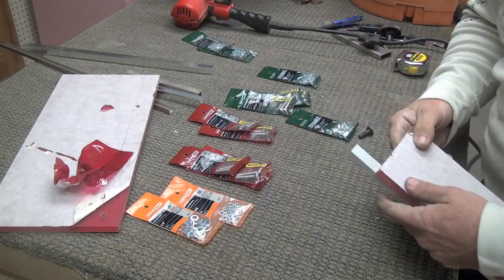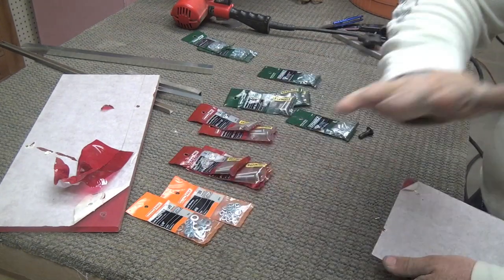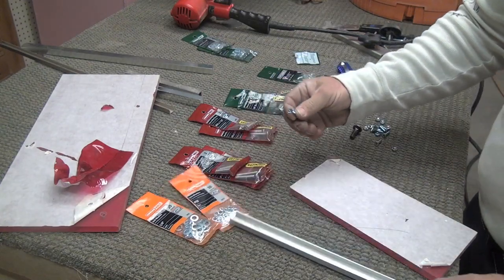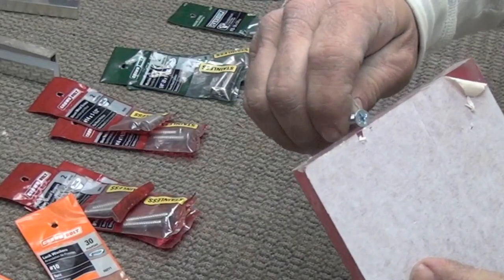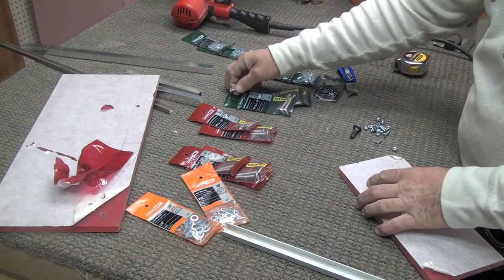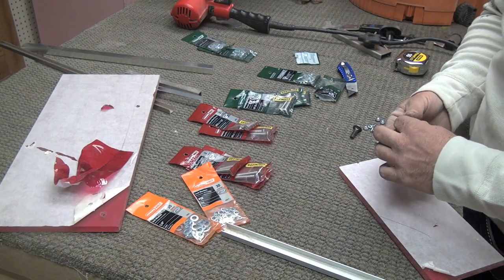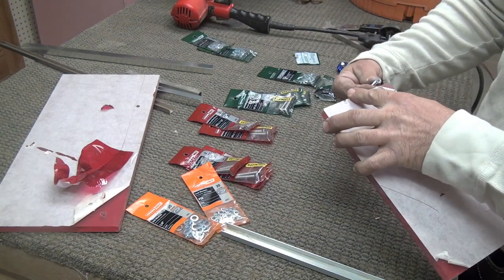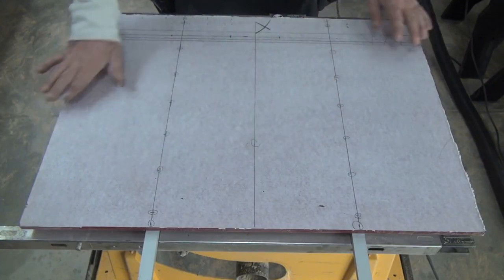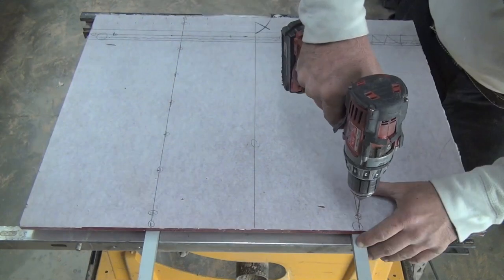I just returned from the home store, which just closed. I ran there at the last second. I got a series of nuts and bolts. So these screws here, I'm going to countersink and flush up with the top of the plexiglass. I wanted to get stainless steel, but they just didn't have stainless steel like what I needed here. So I just got these. I could always swap it out with stainless steel later if I choose to, which I doubt I will. Okay, so I'm ready to put these countersink screw holes in here.